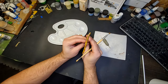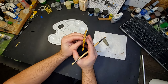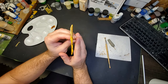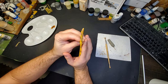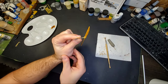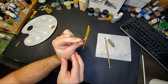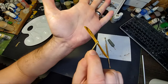Okay, so as you can see, the propeller is done. Let me remove that so this will be a little bit better to see. So the propeller is mostly done, and we need to let it dry. And again, you cannot touch oils, because otherwise the hard work will be removed.